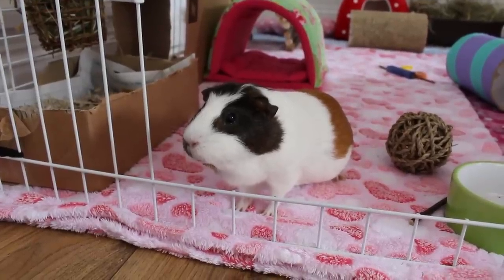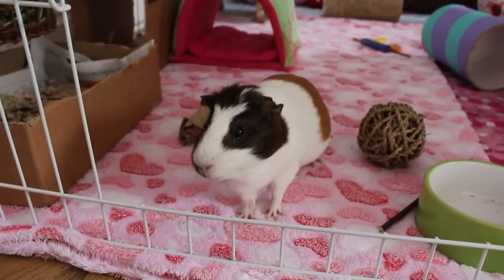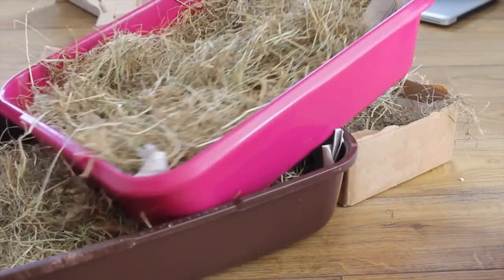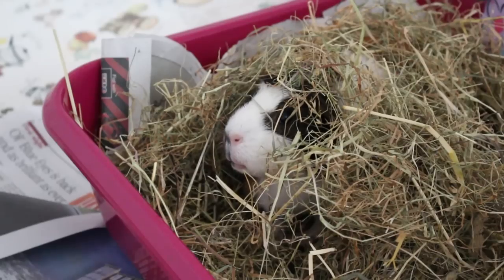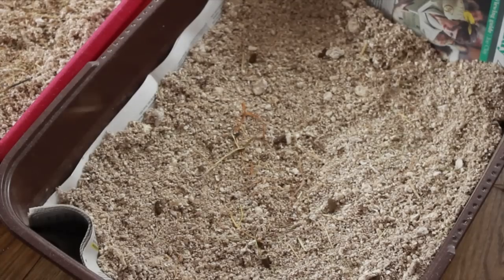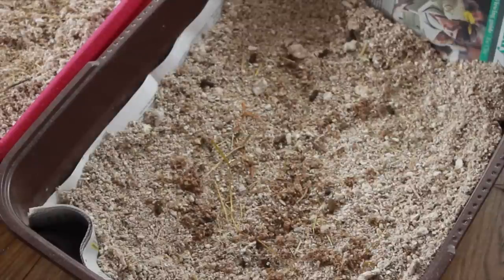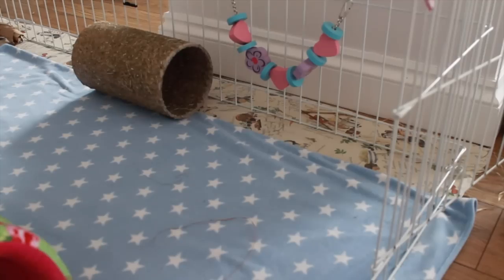When she wants to go for a wander, she'll have a little wander on her fleece and won't really feel the need to wee or poo everywhere. To entice your guinea pig to use the litter tray, I recommend having really nice big litter trays with lots and lots of hay, because as I said, guinea pigs will eat and they will poo. I also recommend putting some of the old droppings into the litter tray so the smell entices your guinea pig — when you clean out a litter tray, pop some of the old droppings in the fresh one and they will hopefully use it again.